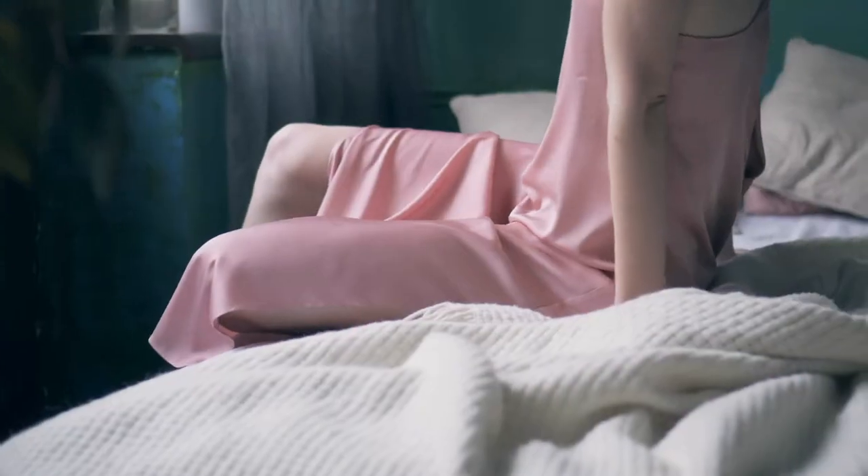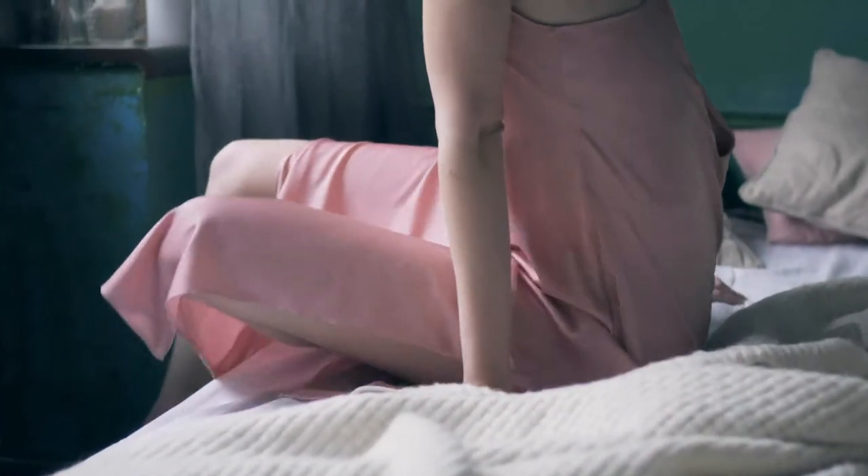If you are a woman suffering with incontinence, particularly stress incontinence — meaning loss of urine when you cough, sneeze, laugh, step off a curb, get out of bed, anything that puts pressure on the base of the pelvis — you want to look into the Emsella chair. It is completely non-invasive. You don't even have to take your clothes off. Just sit clothed in the chair and let it work for 28 minutes.